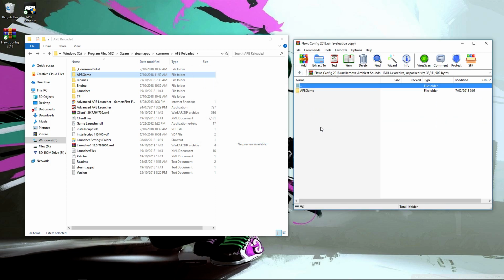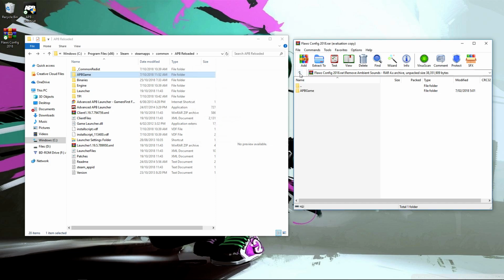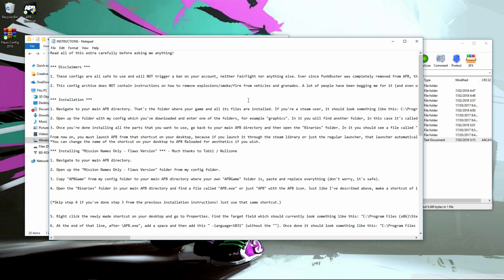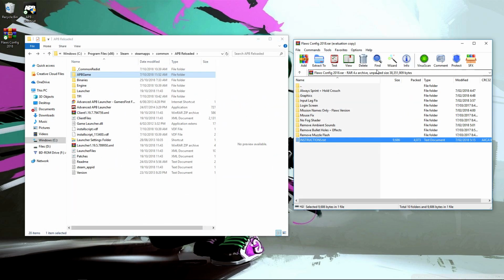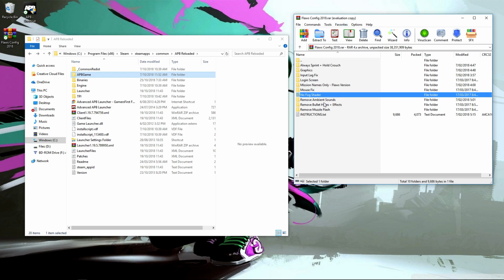Personally, I don't do the what's it called, the no fog thing. I'm not exactly sure. I just, in his readme file, come on, you can do it. Where is it? In his instruction section. Is it in this one? No, I don't think it's in this one. I don't know. He had like which ones were safe and which ones weren't exactly safe, and the no fog shader was something that was set to like use at your own risk type of thing. So I don't use it personally.